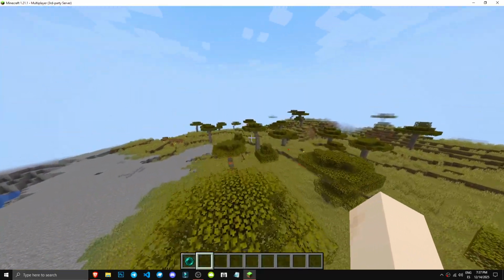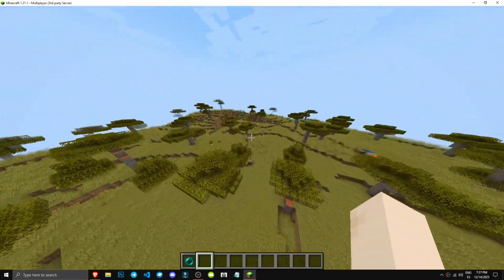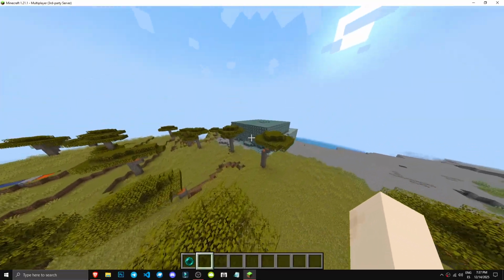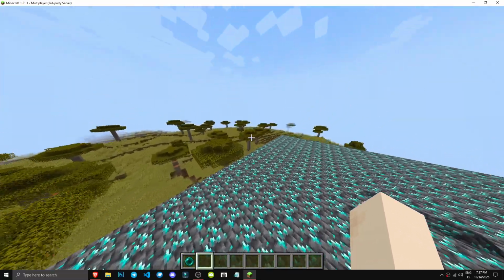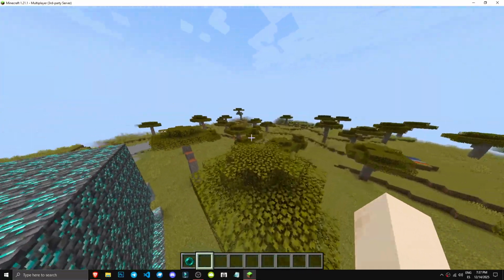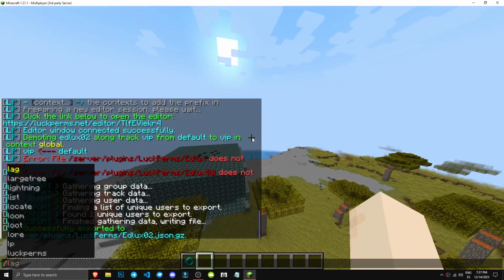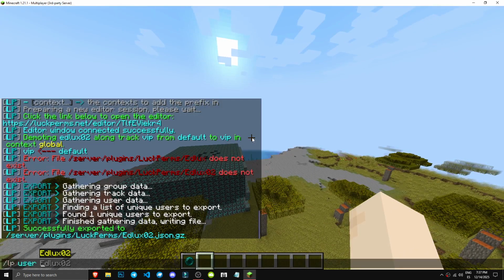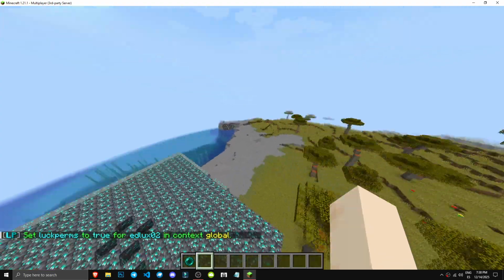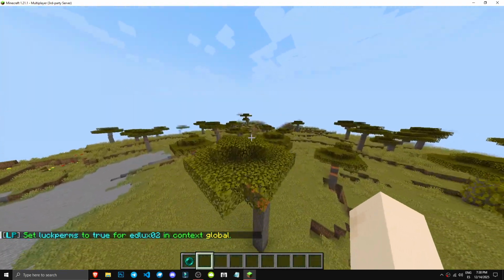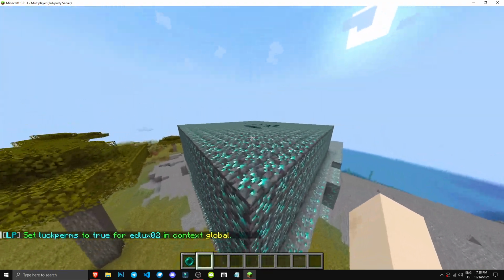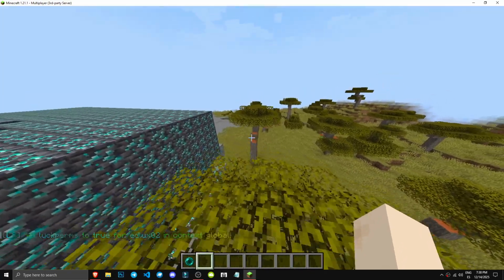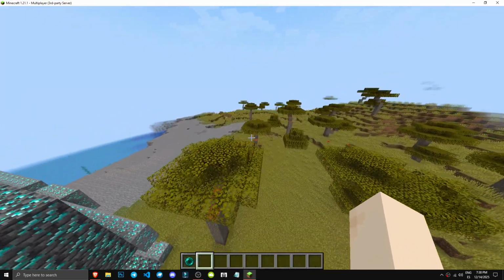On the other hand, if you disable OPs and lose import permissions, it's recommended to do it from the console by giving global LuckPerms permissions to the user, okay? Basically, you do this by typing /lp user, the username, permission set, and luckperms true, okay? This way, you have all permissions in a global context to make adjustments and other changes. I don't actually have a server or a list or the group manager, okay?